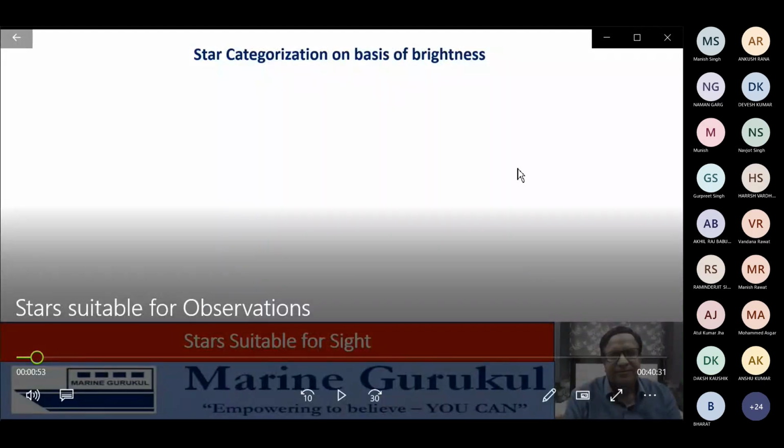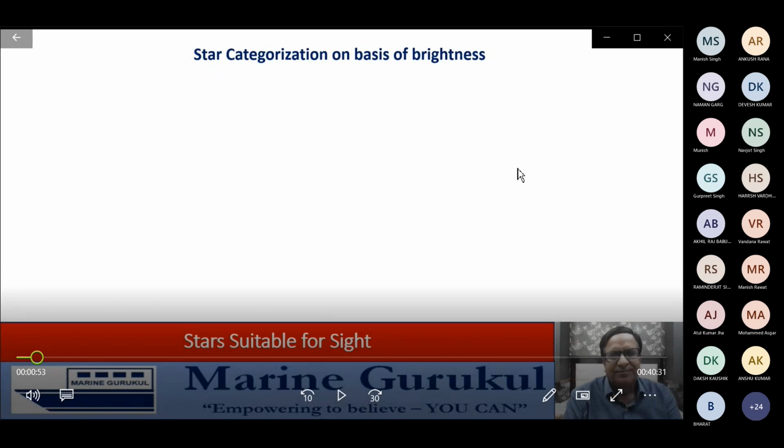Okay, so beta, as I told you that this topic, stars suitable for sight, is a slightly new topic, and this is not touched upon in second mates and pre-C as well. So the questions which come on this topic, I have divided them into different categories. So it is easy for you to identify a category and solve it as per that method. So we will see them. Total there are 5 methods or 5 categories in which the questions are divided. So we will see all of them one by one. So let's continue.